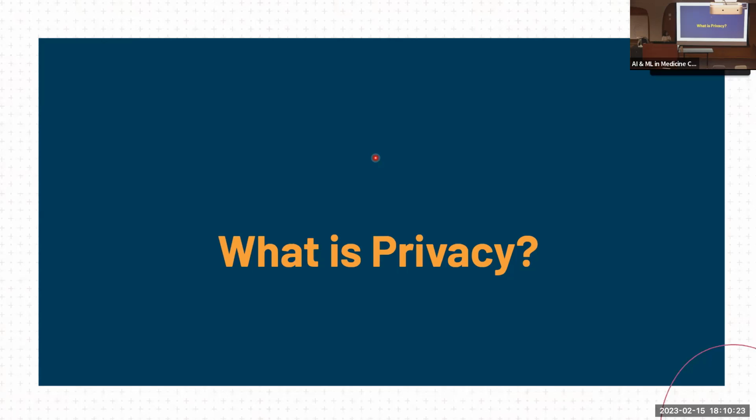But this idea of privacy is not really that well understood, in the sense that not everyone has the same idea of privacy. So if I were to ask you, what do you think is privacy when it comes to data, machine learning, AI? What would you tell me? What's privacy for you? Anyone?